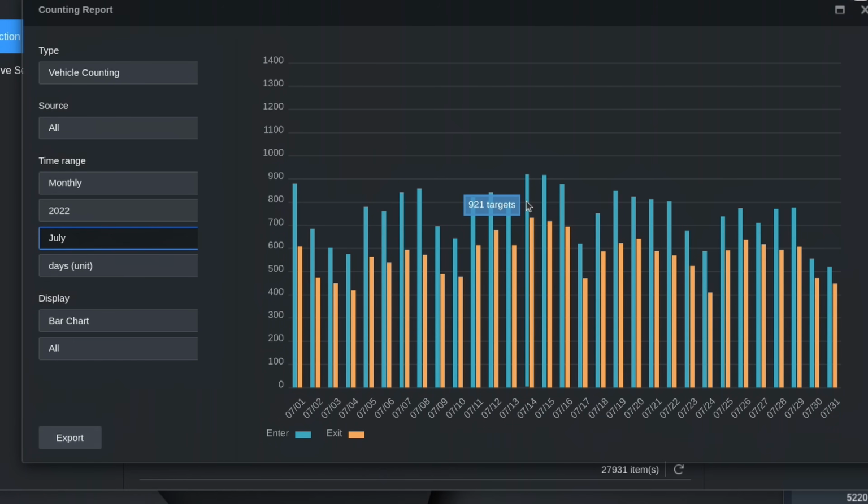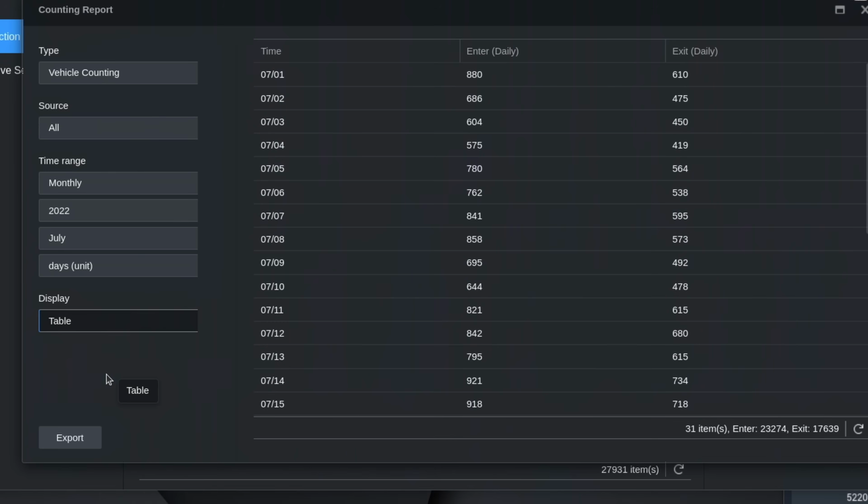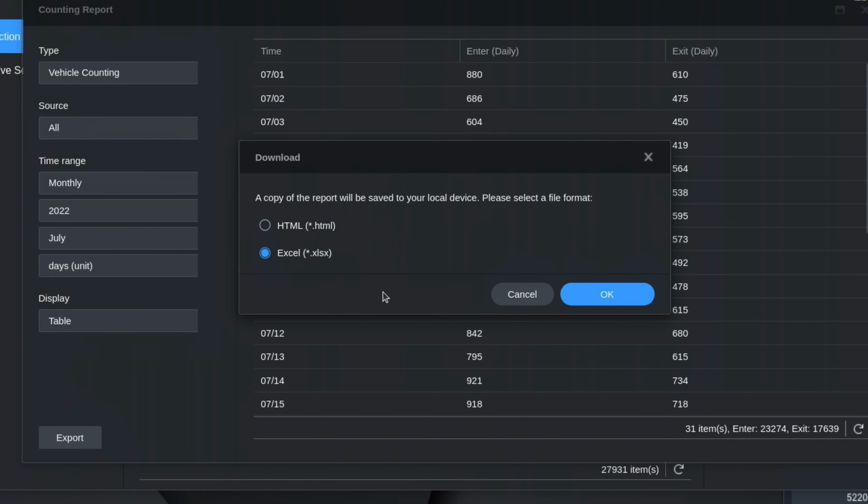And you can see how many vehicles were going up and down my street. 918 one way, 718 the other. So because entering was them heading north. So 921 cars in 24-hour period went north, and 734 went south. Kind of the way the construction was going. That was the easiest way around. You can display this as a bar chart or as a table. And you can, of course, export this HTML or standard Excel format.